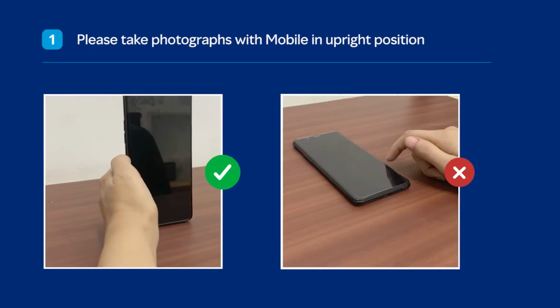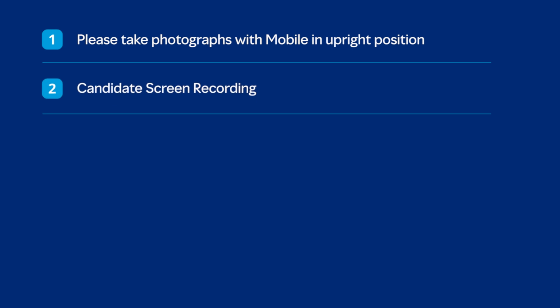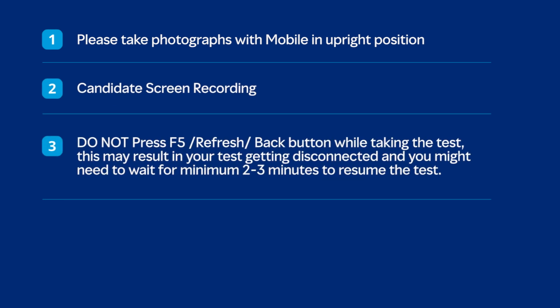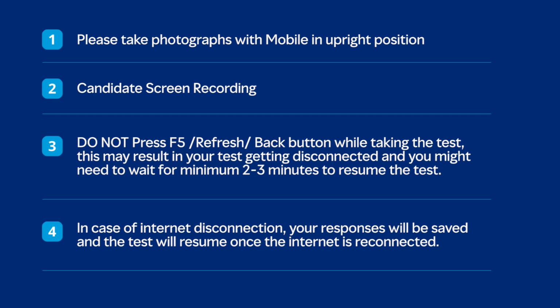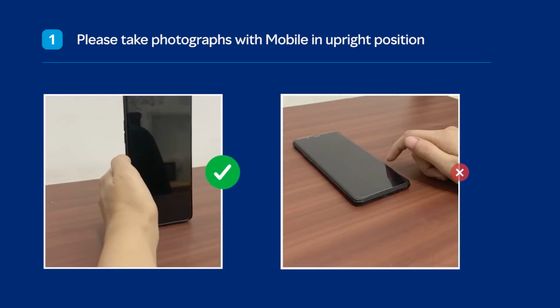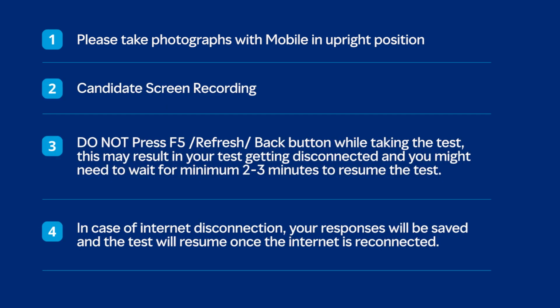During the final exam, click on the test link received from SOF through SMS or email and follow the instructions. Please ensure that the device being used is the same as the one used while attempting the practice test. In case you are using a mobile phone to take the test, please ensure that you keep the mobile phone in an upright position, failing which might result in disqualification. Once the webcam and microphone permissions are provided by the candidate, the system would request the registration details in a defined format. Please follow the instructions carefully.